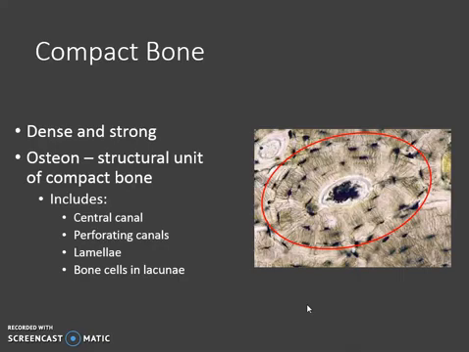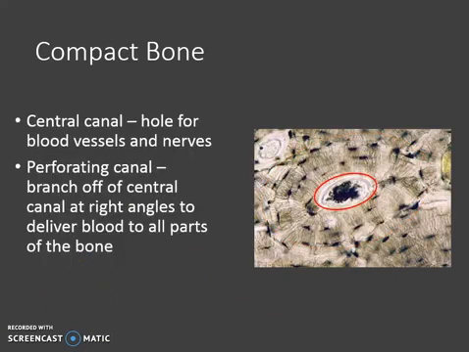Each osteon has several different features associated with it, which we're going to talk about on the next couple slides. One feature is called the central canal. Even though here it looks kind of dark, this is actually a hole or a space that runs along the length of the osteon. You can think of the osteon as like a cylinder, and the central canal is a hole that goes all the way down the middle of the cylinder. The main function of this hole is just a passageway for blood vessels and nerves to get deeper into the bone tissue.